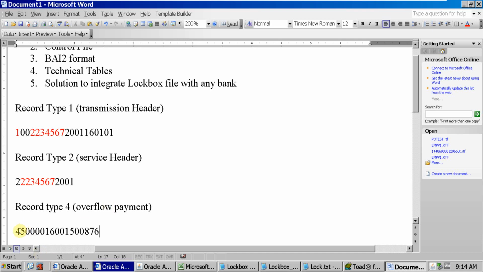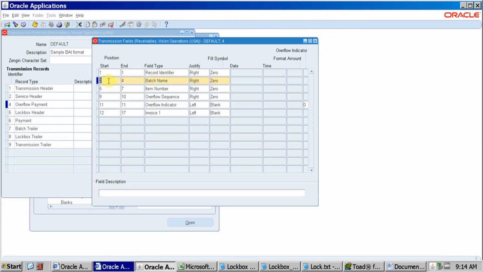So this 4 identifies your record type, which is overflow payment, and the next is 2 to 4. This is a batch name. So it means you will have the batch name which is sent by the bank, because in one file you can have multiple batches, right?